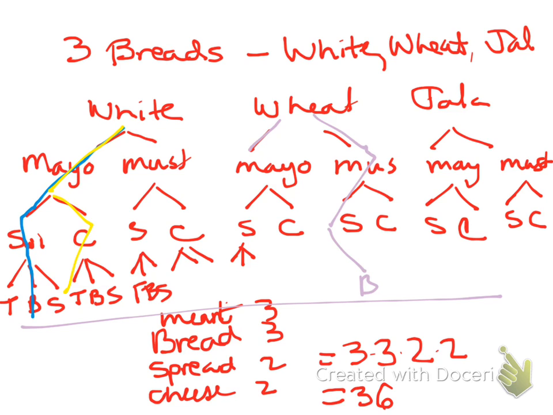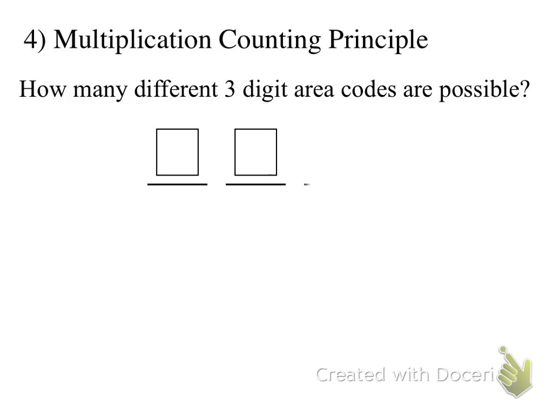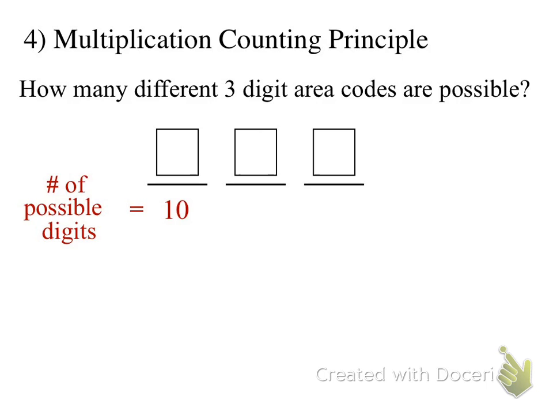So this is a typical type of question. How many different 3-digit area codes are possible? So how many different digits are there possible? Our digits range anywhere from 0 to 9. So we've got 0 plus 9 more, so that makes 10. And the second time I've got another 10. And then the third one I've got another 10. So when I multiply those all together, I have 1,000 possibilities. Don't want to write all those down.